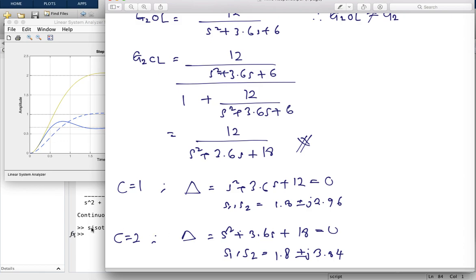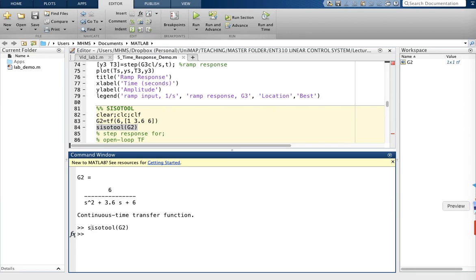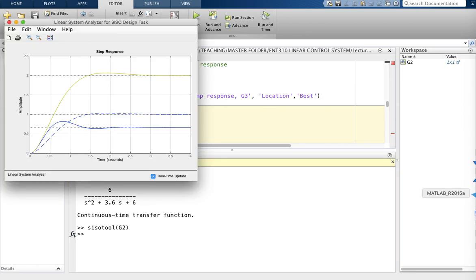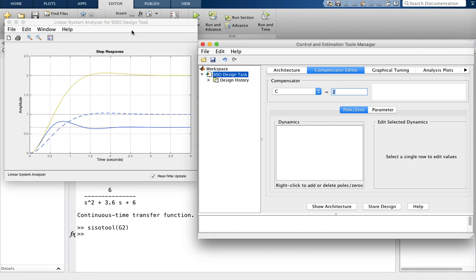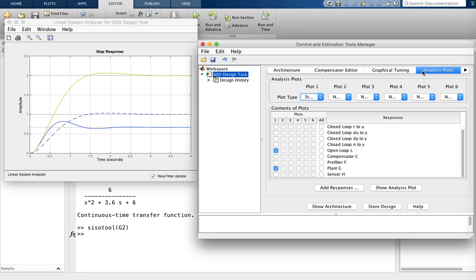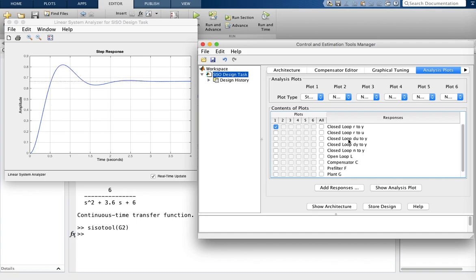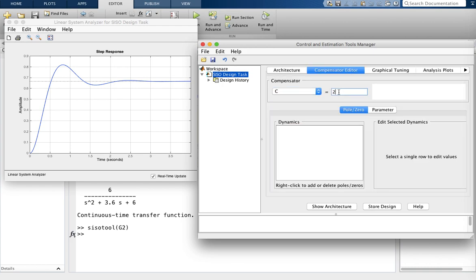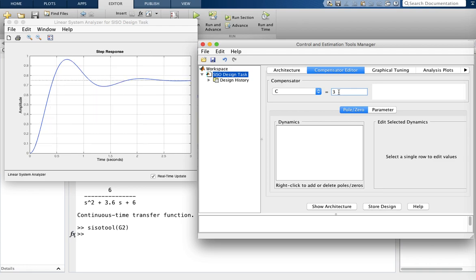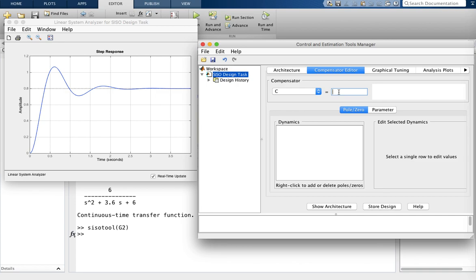So for the time being, let's see here. Again, I just untick the open loop and the plant G here. I just want to show you what happened when we increase the compensator value to 3, 4, 5.